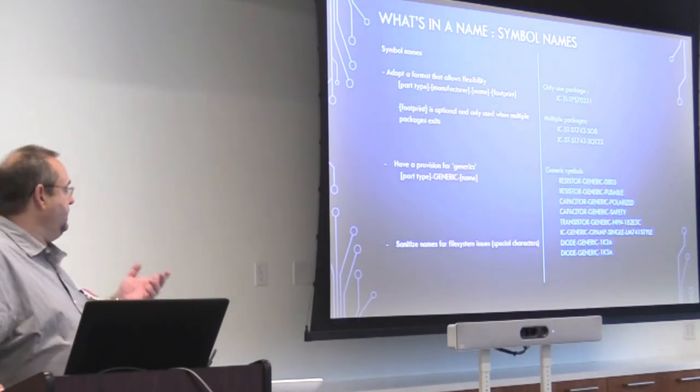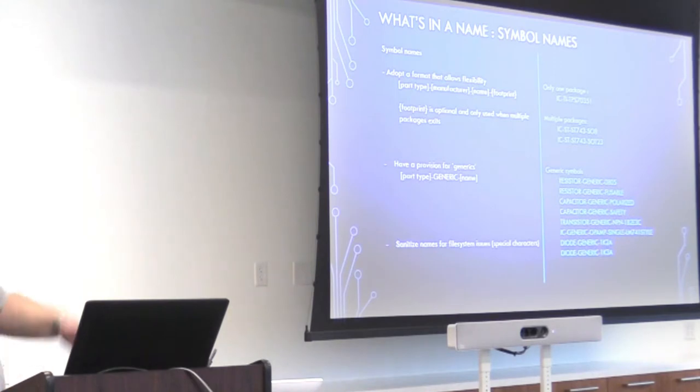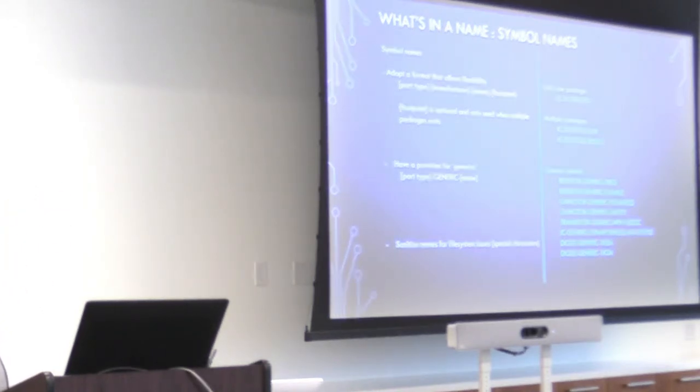So whenever somebody requests a new op amp, it's easy for me to take a quick peek at what I already have available as symbols, because I can just launch a search for IC generic op amp single, and I'm going to have a list of all my symbols which already exist. I can take a quick look, and if I find what I need in there, point to that one. If it doesn't exist, I create a new one. So it's a matter of being able to very quickly find items in the library and not duplicate things over and over, because they become a maintenance headache.